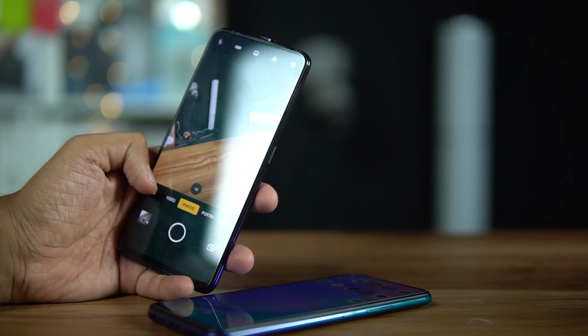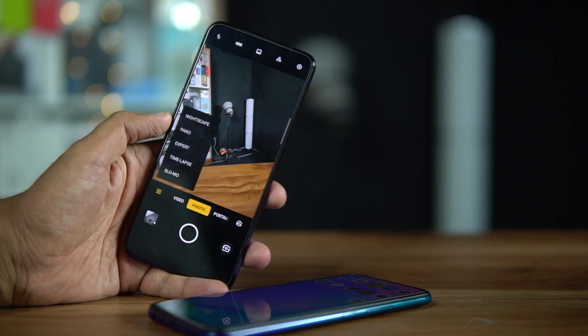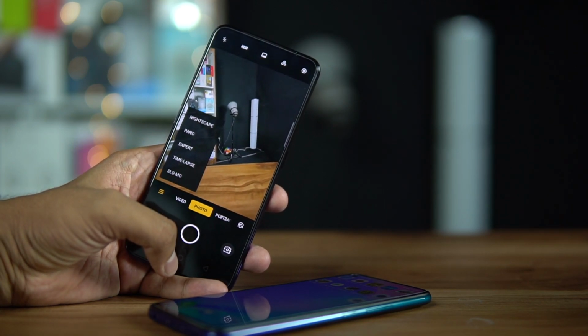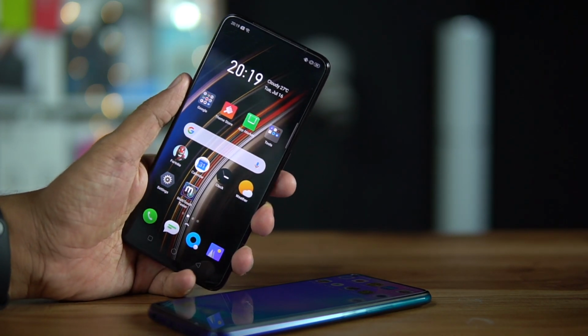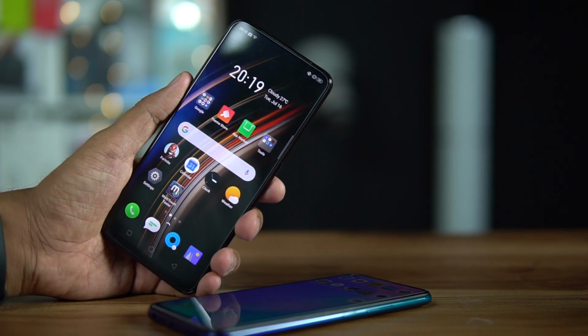With the rear camera, obviously there are quite a lot of modes on both the phones, and there's 4K video recording supported on both at 30 FPS. Also EIS support for the 1080p videos at 30 FPS. And that ends the quick comparison of the camera here. We'll be doing a full-fledged camera comparison if you're someone interested in learning which one has a better camera combination.